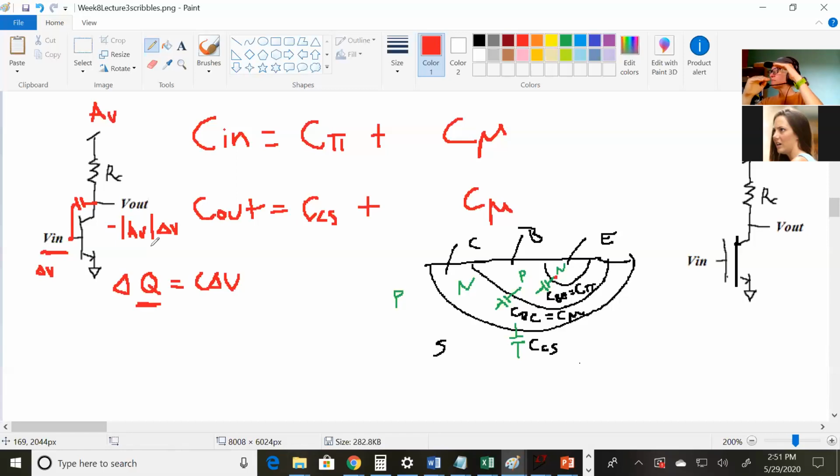So we have our capacitor between V in and V out. And V in is trying to go up by delta V. But when it goes up by delta V, the other side of the capacitor goes down by AV delta V. Right, so if this just put enough charge to change its side by delta V, then it would go up delta V, but when the V in moves by delta V, the other side moves down by AV delta V. Is that picture okay? Okay, I got one thumbs up.